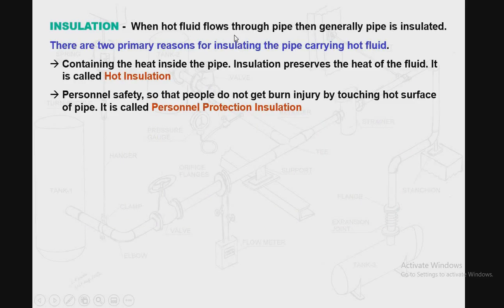Insulation: when hot fluid flows through a pipe, then generally the pipe is insulated. There are two reasons for insulating the pipe carrying hot fluid. Number 1, containing the heat inside the pipe. Insulation preserves the heat of the fluid, so it is called hot insulation. Number 2, personal safety, so that people don't get burn injury by touching the hot surface of the pipe. It is called personnel protection insulation.